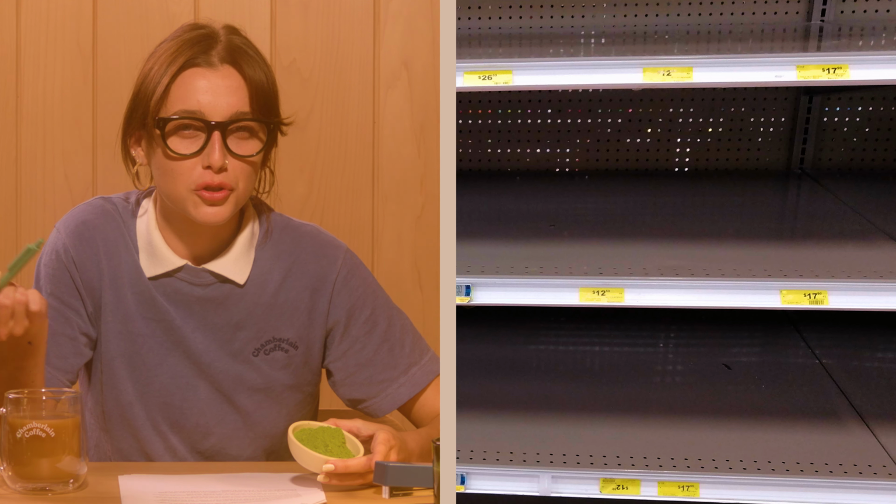To zoom in a little bit on this color, because this might be the most beautiful shade of green. Chlorophyll is responsible. You've probably heard of chlorophyll because in 2020, everyone on TikTok decided they were obsessed with it and it was sold out everywhere. But it's basically the green in plants. Chlorophyll plays a role in photosynthesis, but I didn't write down that in my notes, so can't talk about it.